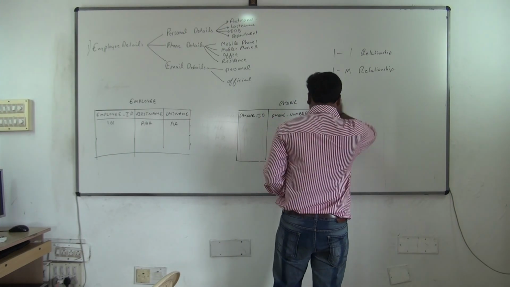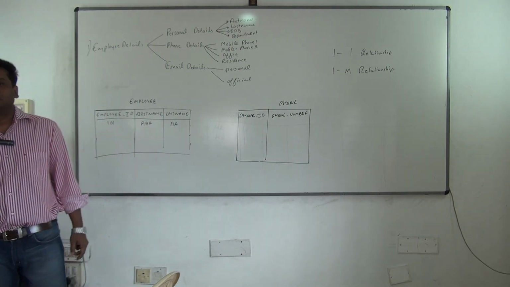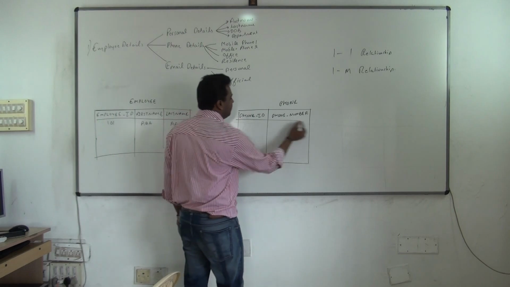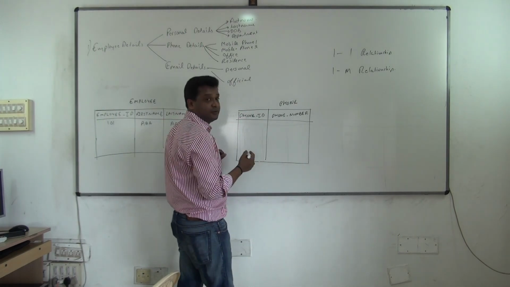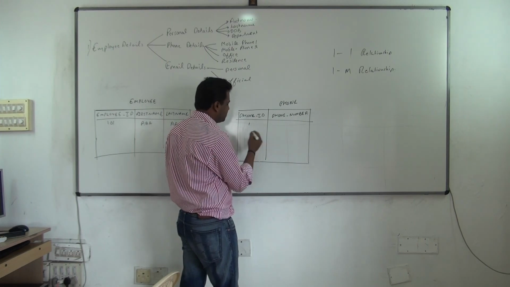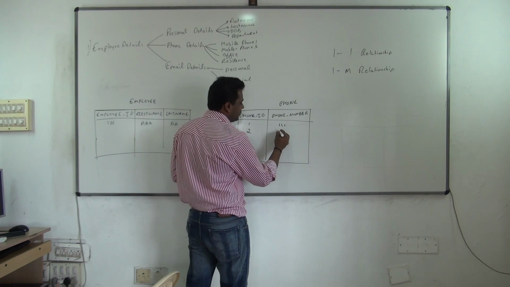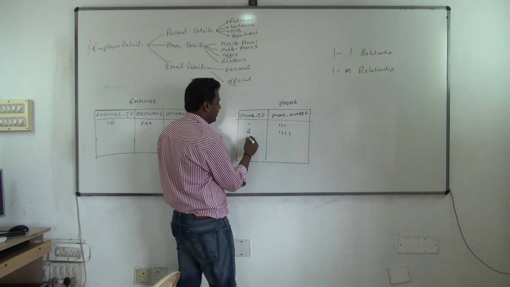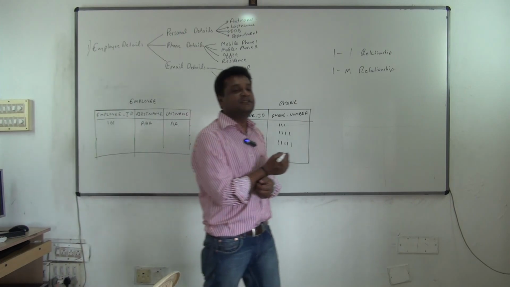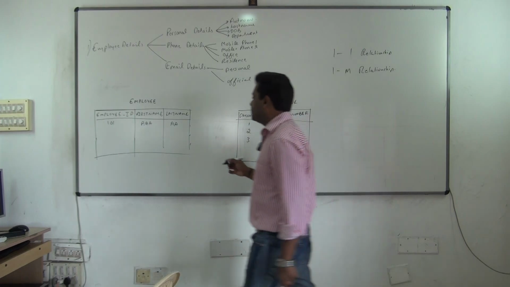So, as I said, we'll start creating multiple tables now. One employee is going to have many phones. Let's see how it will be stored. Employee A can have, let's take, 3 phones. So his phone number is 111, he'll have another phone ID 1111, and another phone. So this person is having 3 phones.